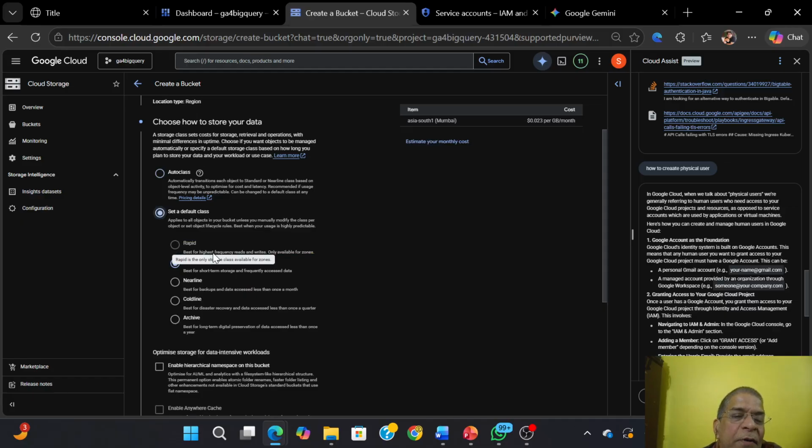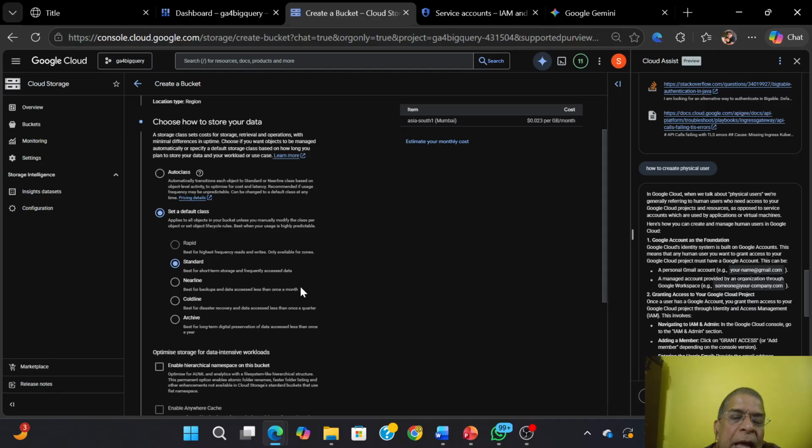Rapid, best for highest frequency needs and writes, is only available for zones. So I'm not going to use this because it is only for zones. For region, Standard is best for short-term storage and frequently accessed data. For Dataproc, data engineering, Standard is the minimum that we need. Nearline is best for backups and data accessed less than once a month.